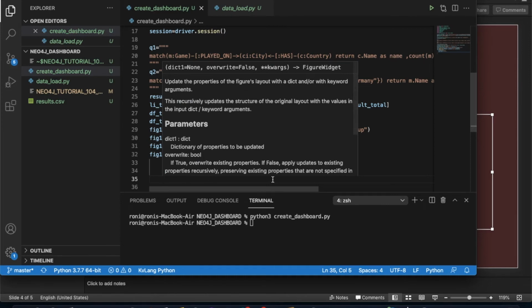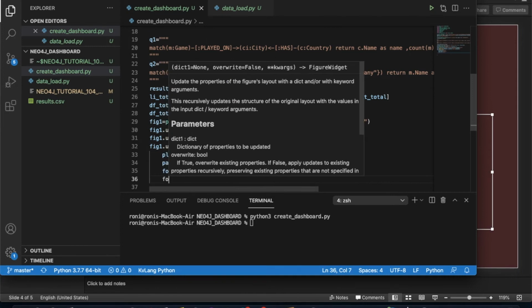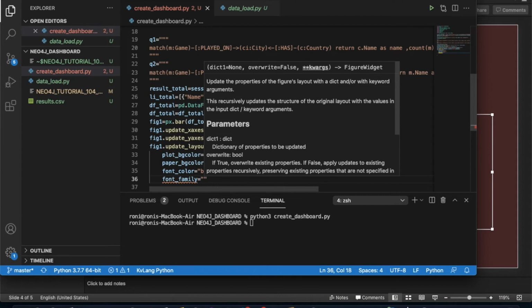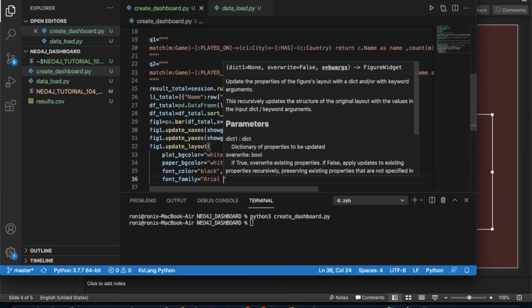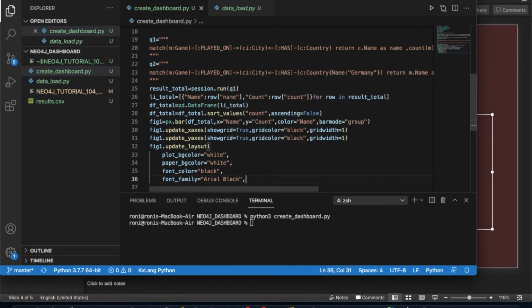So maybe I can write font_color black, font_family Arial, right?